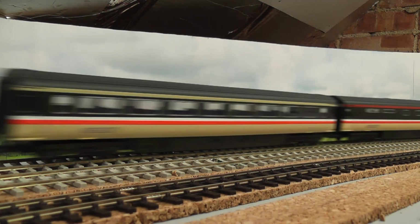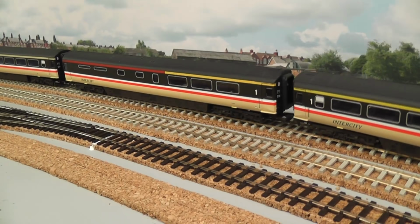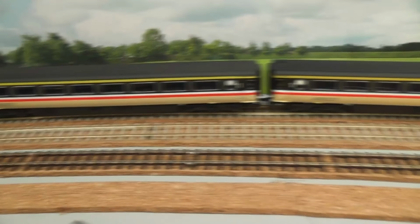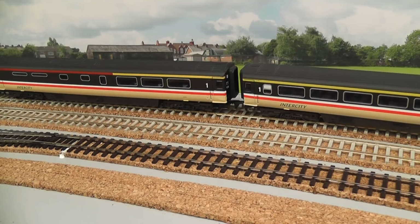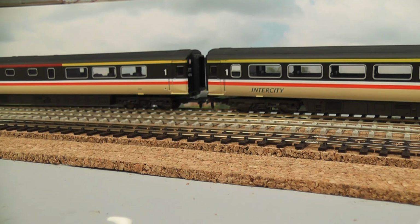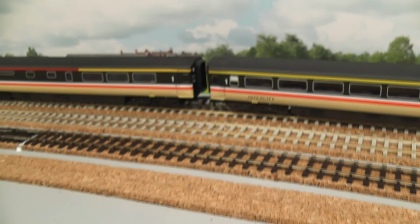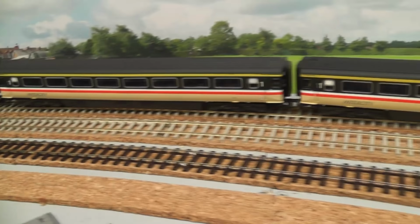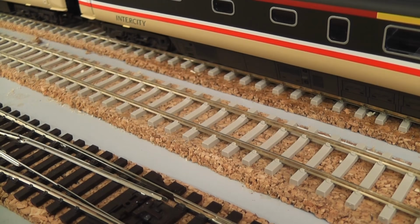The banking I'm doing is purely visual. I've not calculated exactly what the banking should be for this radius of curve or anything like that. As this is a model, doing that level of detail is arguably not necessary. You just need something that's visual, that the viewer of the layout is going to be able to notice. If the banking is too subtle, then you won't see it, and arguably if you can't see it, there's no point putting it down. So I've gone for something that you can actually see when the train goes around. So there's only really two basic rules. Make sure you can physically see the banking, otherwise it's pointless doing it.